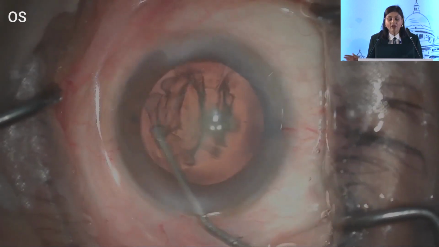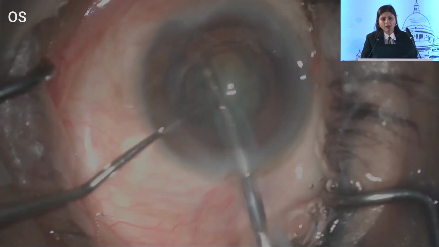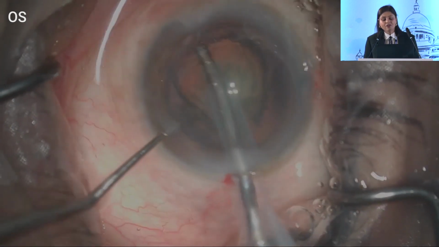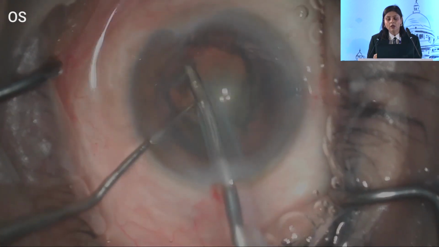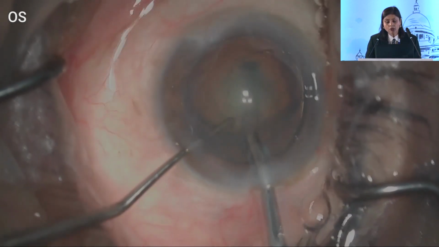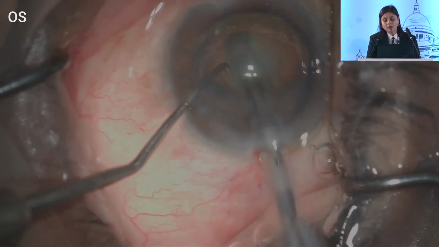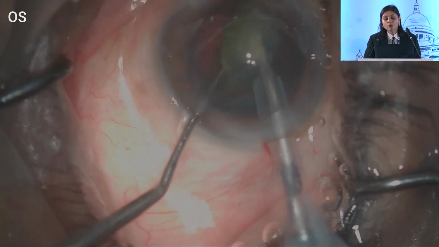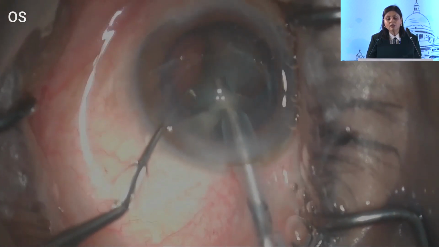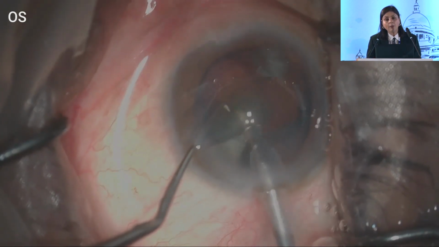Now this is the left eye of the same patient. This nucleus is slightly softer than the other eye, maybe grade 1 to 2. That was slightly harder in density. So I have changed my technique slightly over here. What we are doing is removing this anterior epinucleus again to gain access to the nucleus. As soon as I start trenching, the nucleus sort of starts coming up. So here we can just chop it, because we have a small trench in the center that helps in dividing this nucleus into two and then subsequently chopping it.